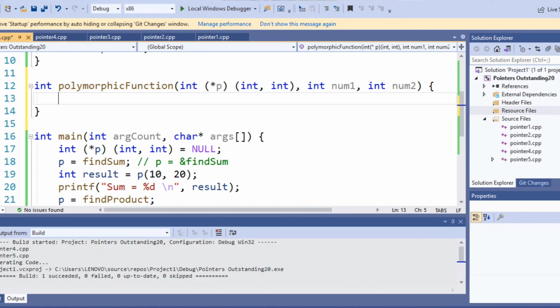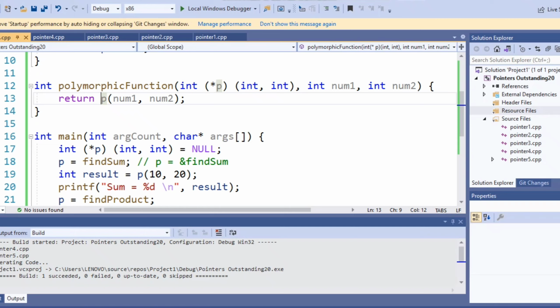So now via this function pointer, I can call the two functions, and here I can use return. Though this statement is not cohesive, still, since it is easier for us to understand, we can use it. Now further, what you have to understand here is the polymorphic function is definitely polymorphic in nature.